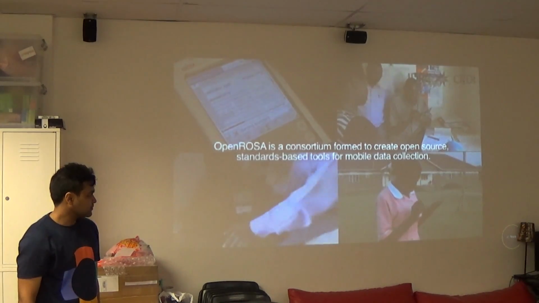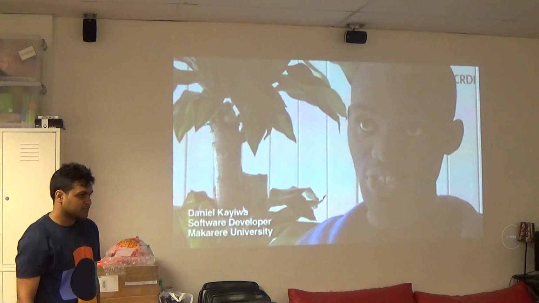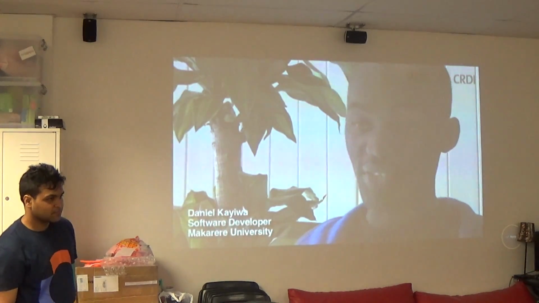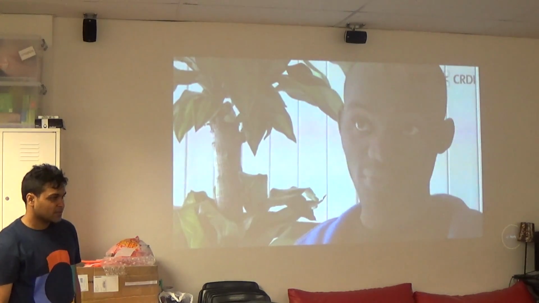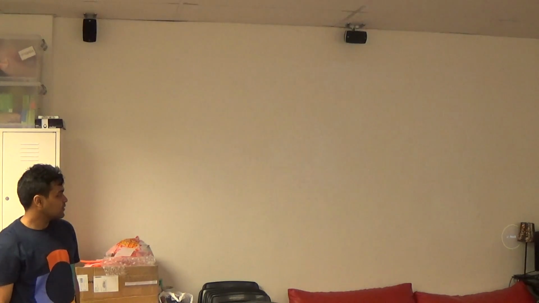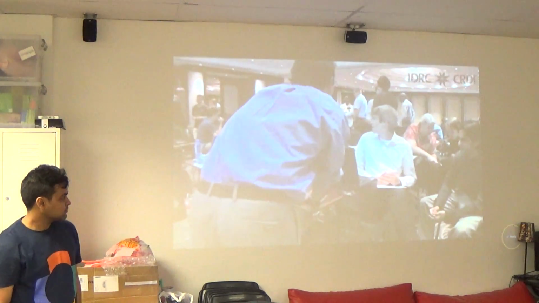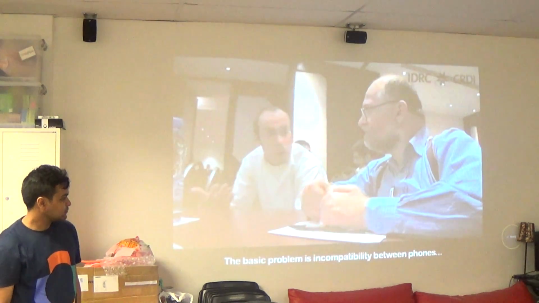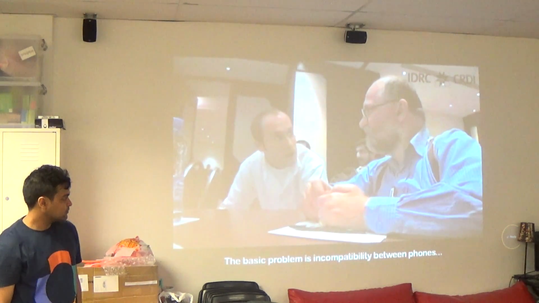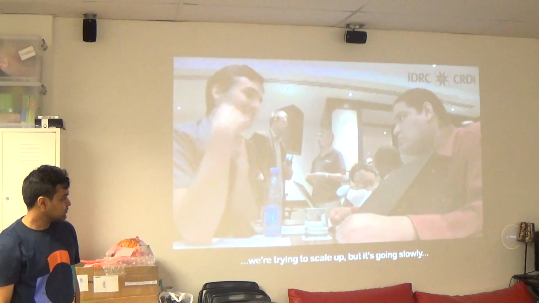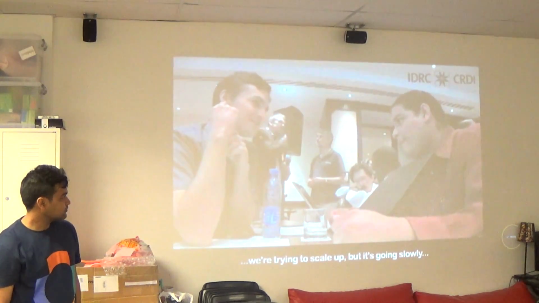We waited for cell phones because this has obviously evolved into cheaper Android and other platforms, driven up by cell phones because the workers already have them. There's massive interest in that. It's a robust, thriving open source community now. The basic problem is that there is so much incompatibility between phones, trying to get to scale.